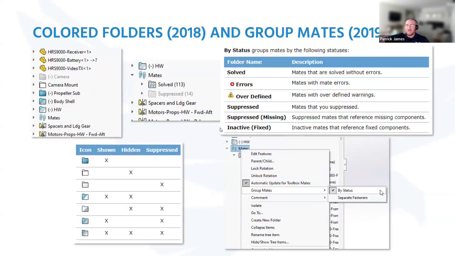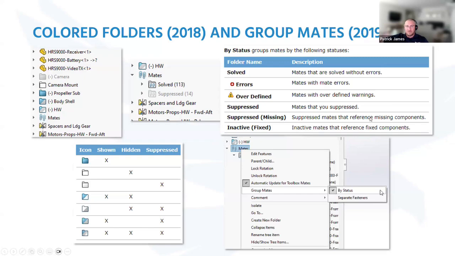So we've probably all seen these before, but maybe didn't exactly know what they all mean. I found this one in the help file: the blue, the white, and the gray. If the contents of the folder are showing up in blue, it means that you have things that are shown. The white one is hidden, the gray one is suppressed. And if you see any of these lines or stripes, that means at least one file of each of these conditions lives in that folder. So like the all three at the bottom, my folder has at least one shown, at least one hidden, and at least one suppressed component. So it's a good one to screenshot if you're ever curious or you can't remember, but SOLIDWORKS will use this same convention in a couple of different spots.